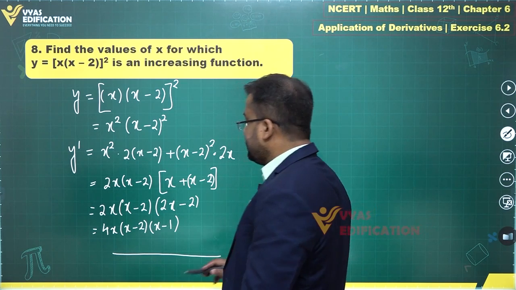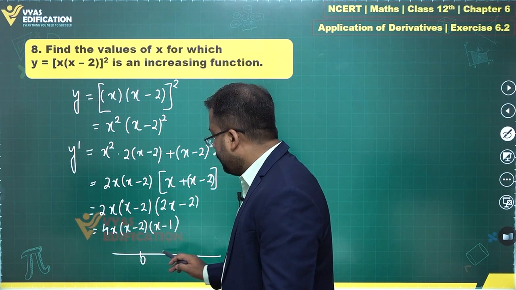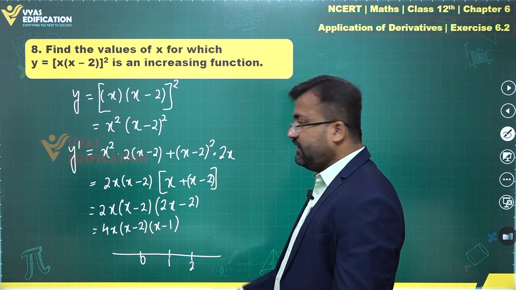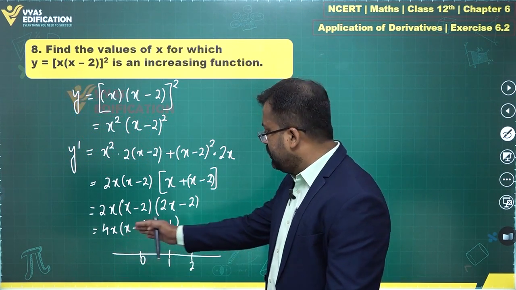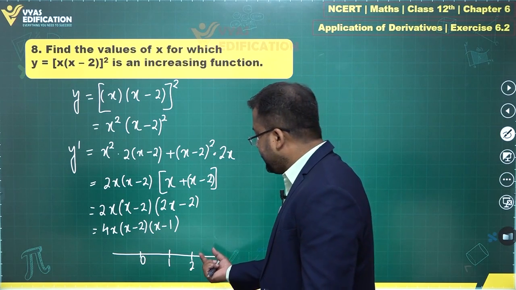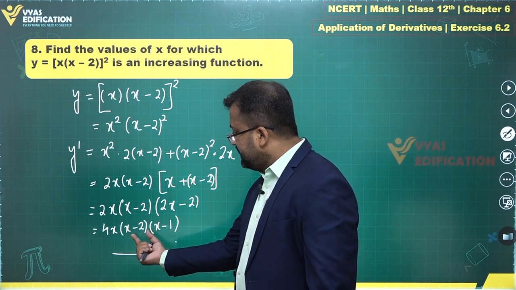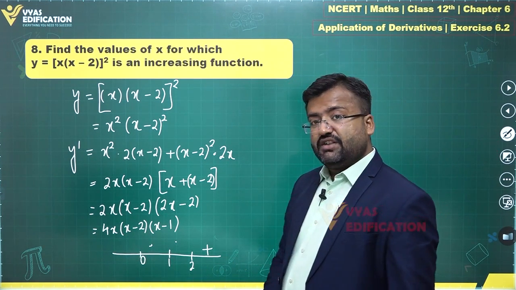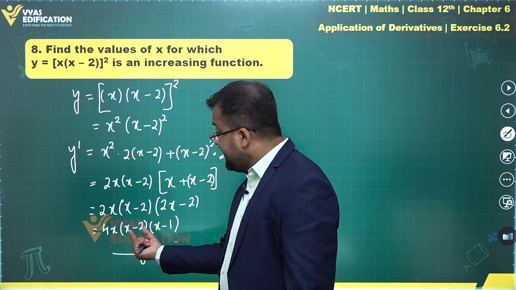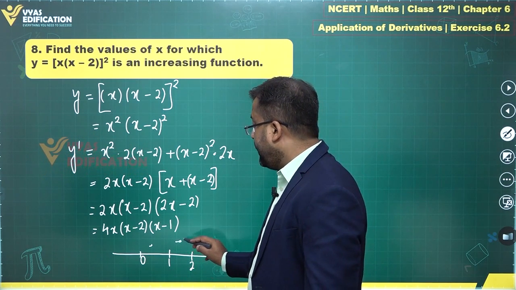And now, can you analyze the sign of this derivative? Yes, the critical points are 1, 2 and 0. 0, 1, 2. Let's analyze the values beyond this interval. For those of you who are aware of the wavy curve approach, you can say that this is plus, this is minus, this is plus and this is minus. But let's analyze the sign in each interval. For x greater than 2, let's pick up 3. So for 3, this is positive, this is positive, this is also positive. So this becomes positive. For between 1 and 2, let's pick up some value, 1.5. This is positive, this is negative, this is positive. So there are plus, minus and plus, which will be overall minus.